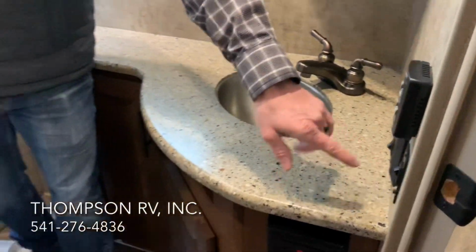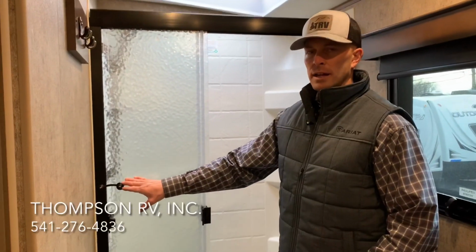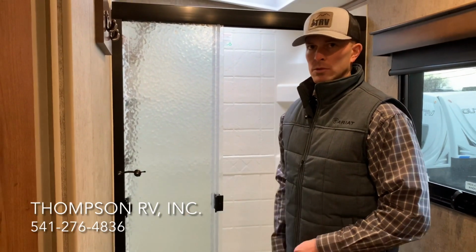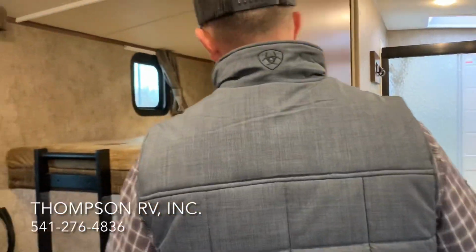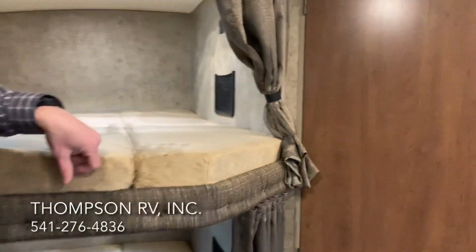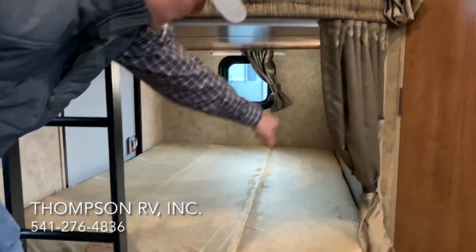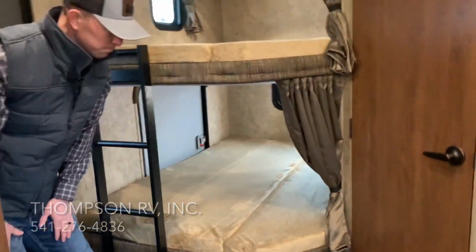Down here at the bottom is also that second water pump switch like we saw in the front room. We also have a glass sliding door here for the bathroom. We're just going to make sure we have this travel latch locked down when we're in transport. We've got lighting and 12 volt USB plugs here in the bunks, as well as 110 outlets. This top bunk has a light switch that controls that light over the top there. And then this lower bunk, again, has 12 volt USB plugs, 110 outlets, and a light there in the bottom.